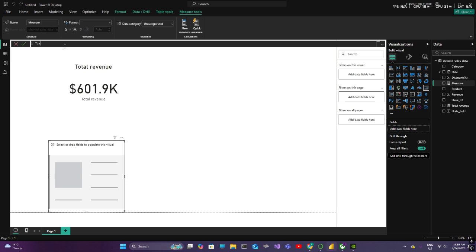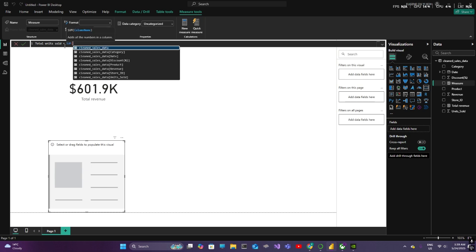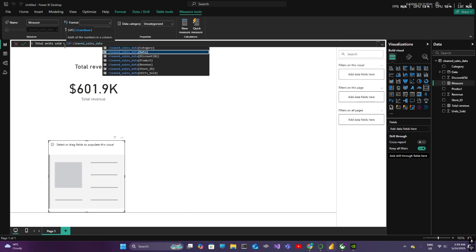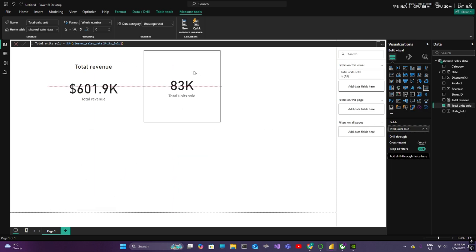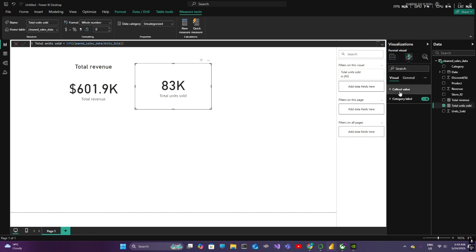Let's call this total units sold equals the sum of our dataset and units sold. Beautiful. As you can see here, our new measure is displayed, and we would implement this. Now our total units sold is 83K.